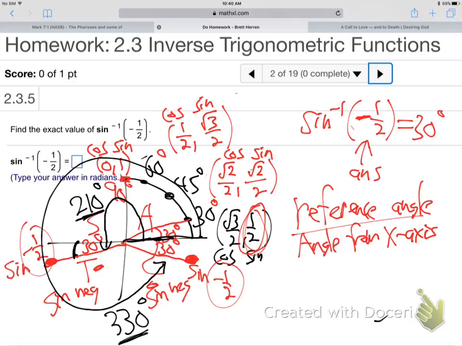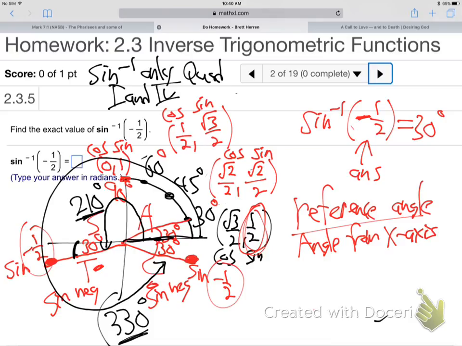Yes, almost. Here's the final kicker after all that information. We're going to throw this one away. Now, I don't have time to tell you why today, but we're only going to take the 330. Basically, we don't want two answers. Well, there's more to the story than that. But for now, we don't ever want two answers on these. So for sine inverse, we only take answers from quadrants 1 and 4.